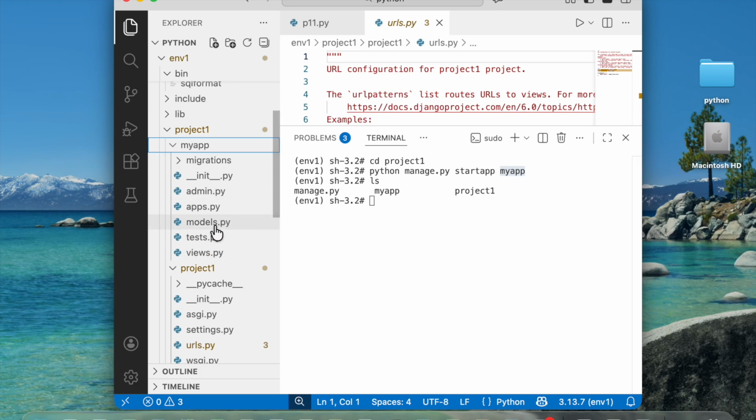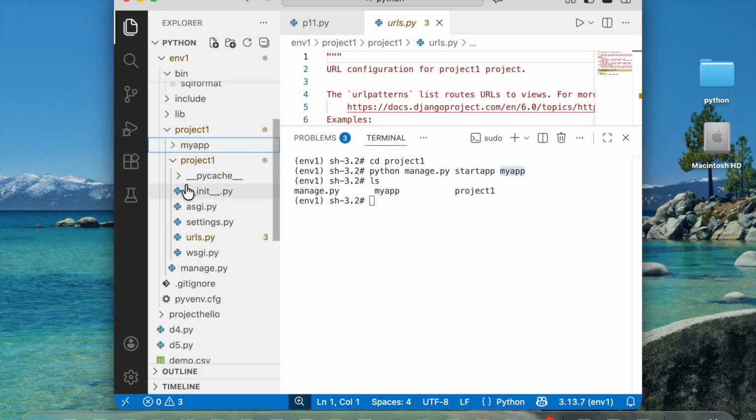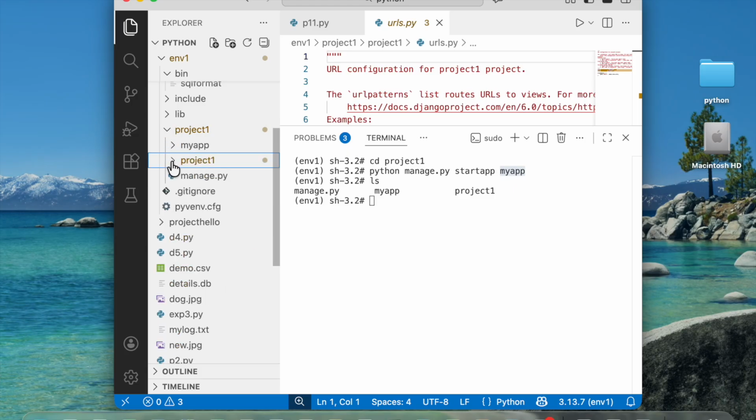Each file has its purpose: if you have to write a view, you write it in views.py. If you have to write models, you write in models.py and so on. And if my project contains more than one module, we'll create another app over here. So module 1, module 2 will be myapp1, myapp2.